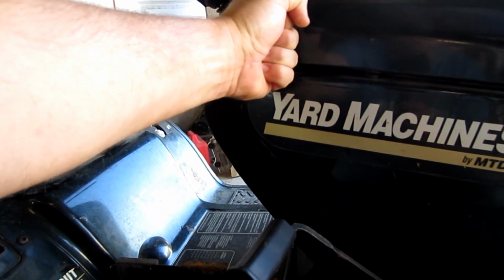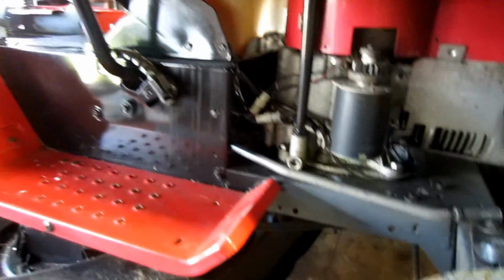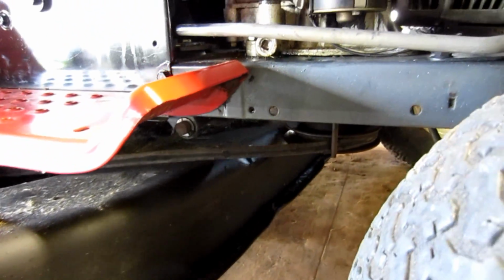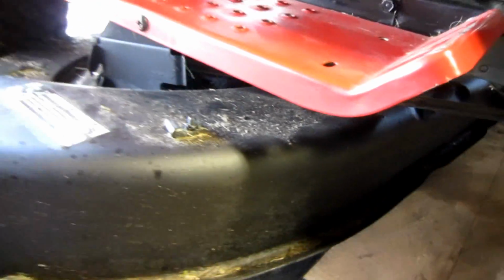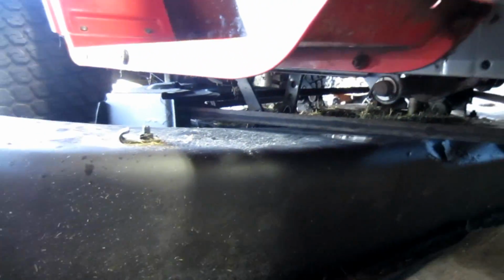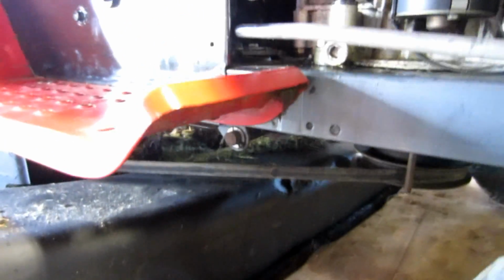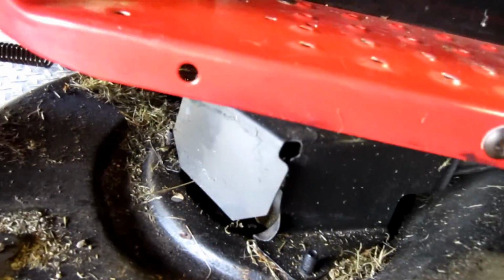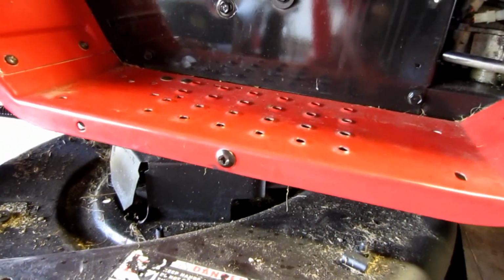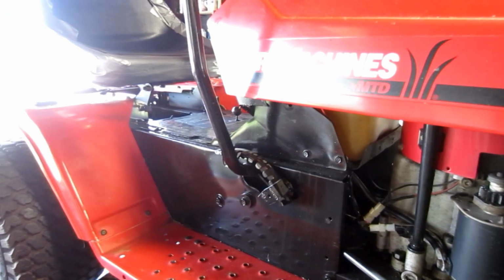The MTD brand, when you lower this, it engages the blades. And this one came in just so happened, so let me show you what I'm talking about. As you lower this arm, you can see this belt down here. It tenses up. Now, even with it as tight as it is, because these decks are getting old, because this is like a '97, this thing moves around so much that it will allow that belt to slacken up to some extent. Now, the good thing is they have the covers on the spindles, which act as the belt guides and also help get the belt up off the pulleys when the deck is back in the disengaged position.